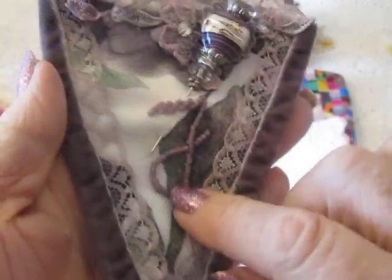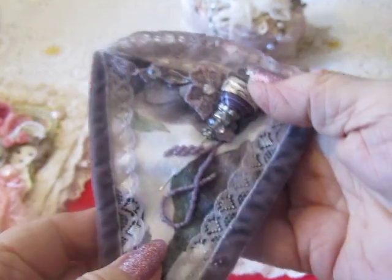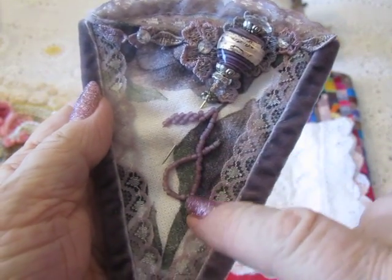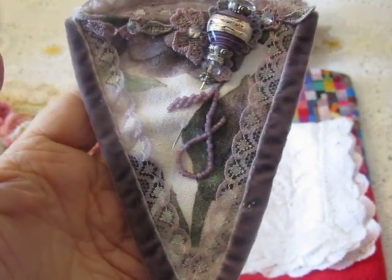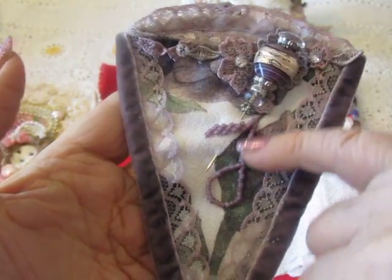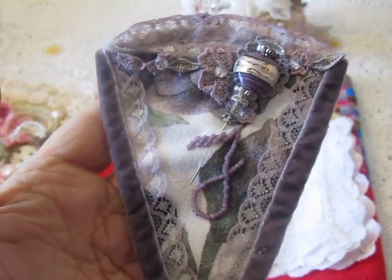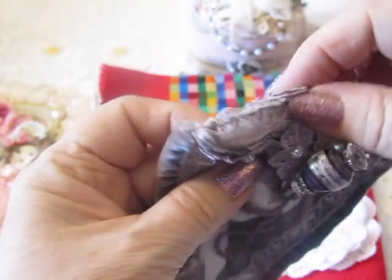Oh, and I've just noticed. See, I'm looking through the camera, so yeah. Oops, sorry. I miss things when I look through the camera because I can't see everything. Can you see what she's done? Oh, Karina, this is lovely. In beads, it's a matte plum colour. She's got my initial, J. Isn't that stunning? Thank you so much.